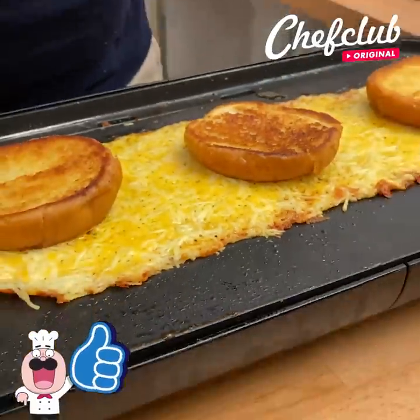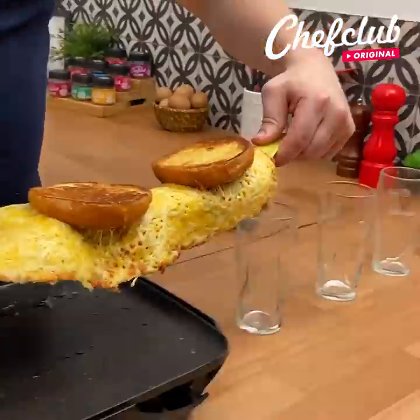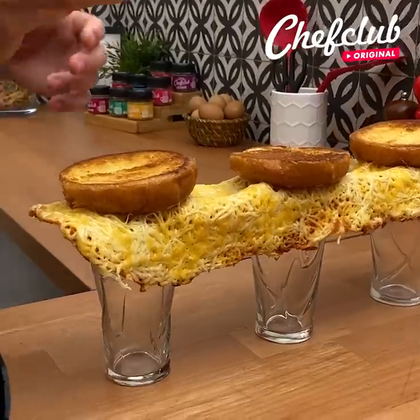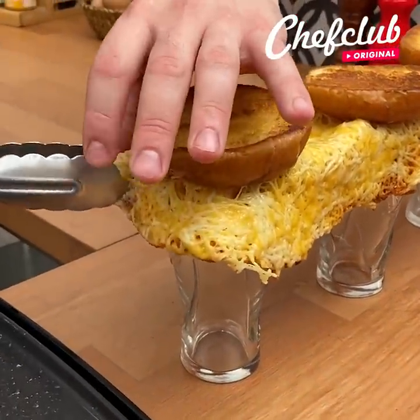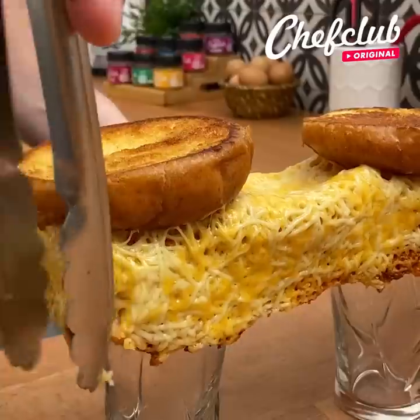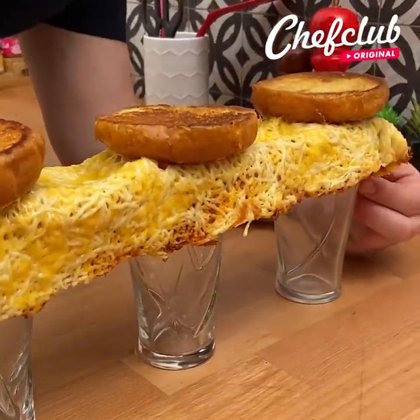So now it's time to caramelize the cheese and now it's time to go on top of our glasses and we're just gonna let it sit. So spacing is very, very important. Fell down, so now take some tongs and what you're gonna do, you're gonna crimp the sides. So we're gonna form a big rectangle. The exact same thing, crimp and crimp and this is gonna hold it in place.